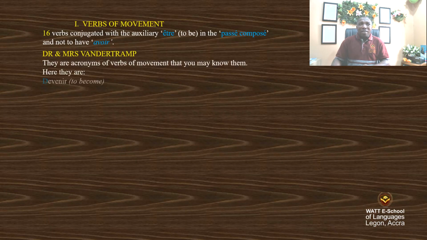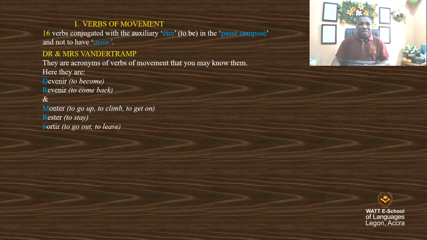Here they are. Devenir, to become. You see the doctor is the devenir. Revenir, to come back, that is the R. The Mrs. M, monter, to go up, to climb or to get down. Rester, that is the R, to stay. Sortir, that is the S, to go out or to leave.